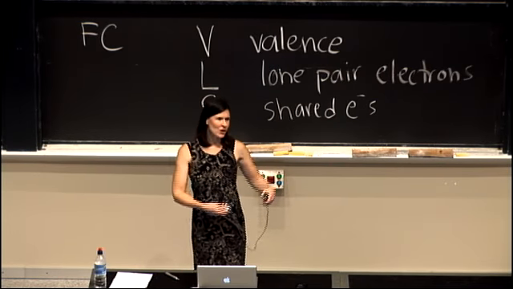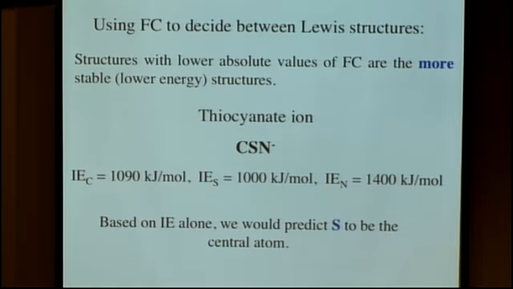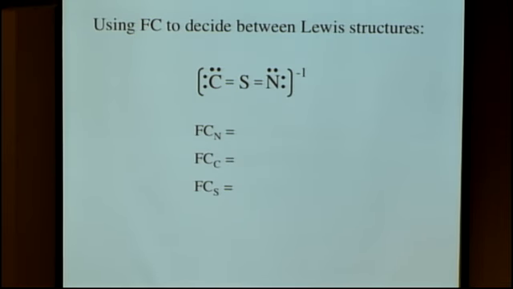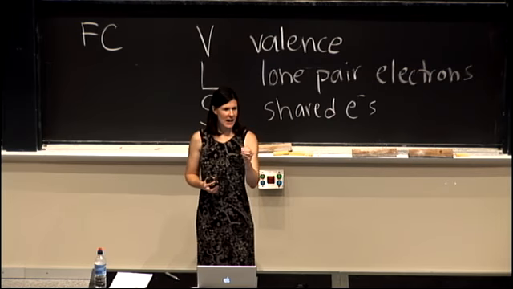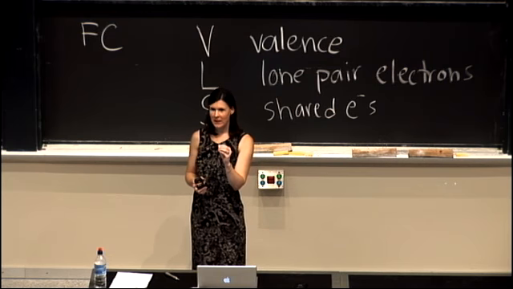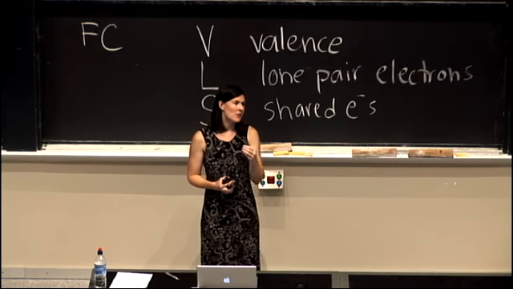So if we went through and drew out our Lewis structure following each of our steps, what we would get is this as our Lewis structure here, and we could figure out all of the formal charges. But what I'm going to tell you already is this is a case where, in fact, it's an exception to the idea that the lowest energy structure has the lowest ionization energy in the middle, and we can figure this out when we look at formal charge.